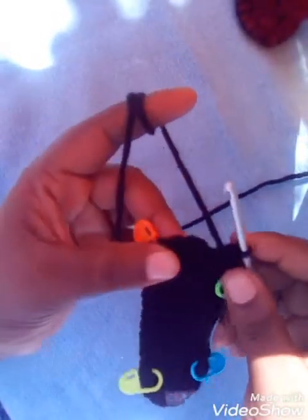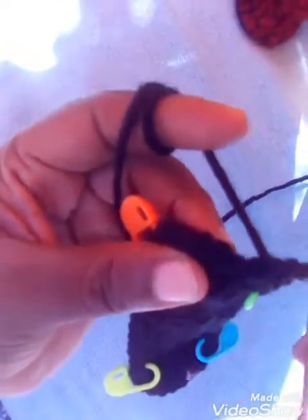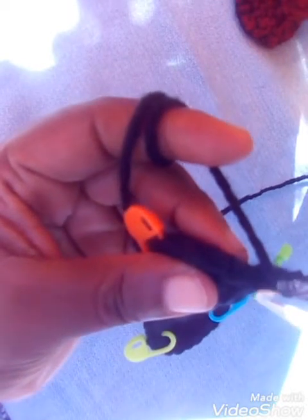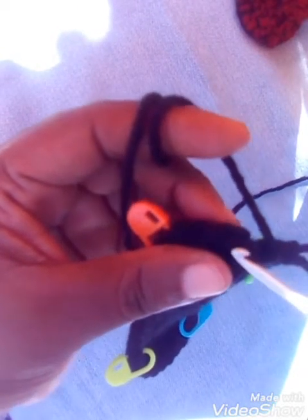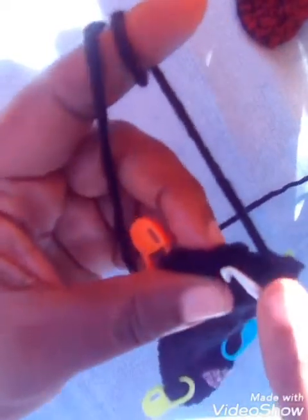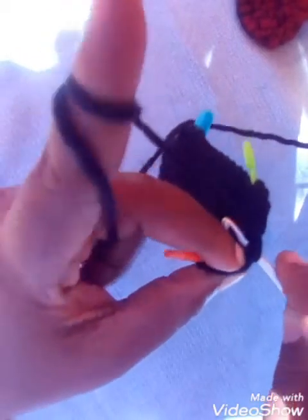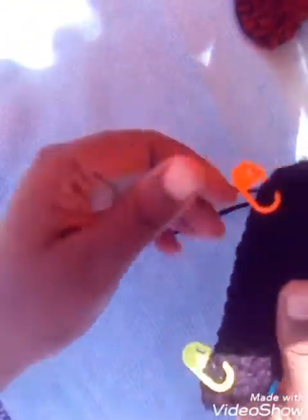So after reaching here, we are going to make a slip stitch. This is a slip stitch, this was the chain, the one chain we made, and then we make a slip stitch here. That's a slip stitch. And now double check, please, it's very important.